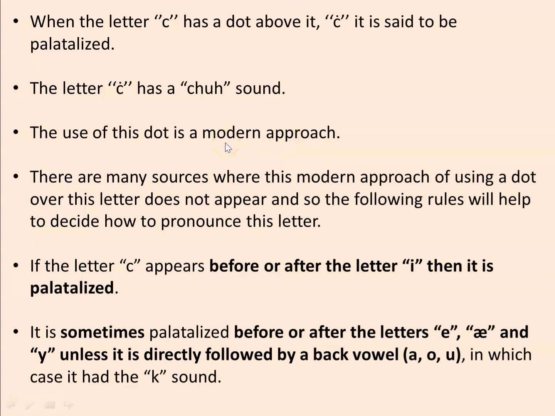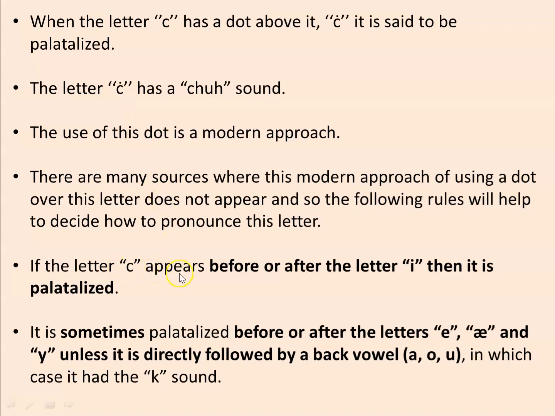And so when you read some older text or sources, you will find that there's no use of this C dot to give you the idea that you need to pronounce the C with a ch sound instead of the alternative, which is a k sound. The k sound is the alternative. So when there's a dot above it, modern authors have put a dot there, which helps us understand that we must pronounce the letter C in the form of ch.